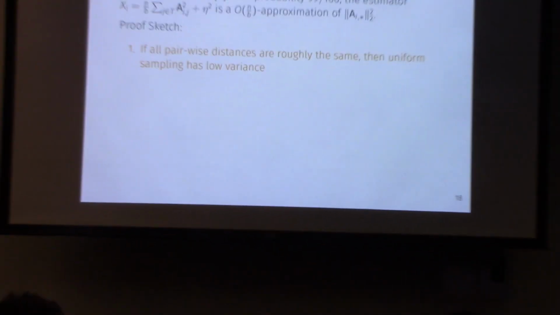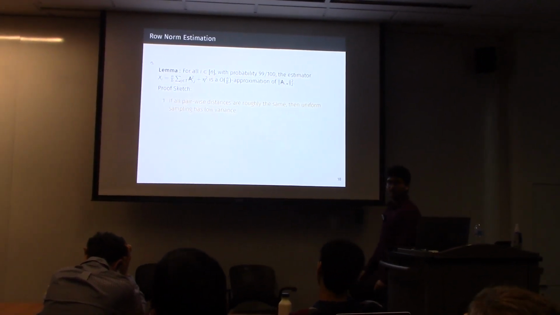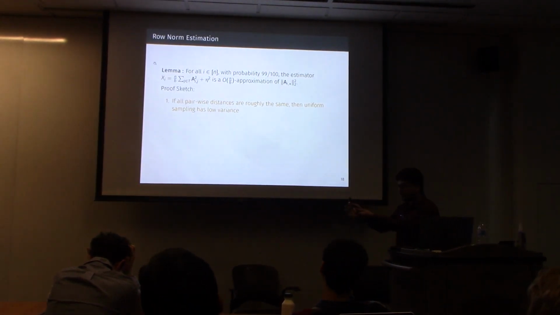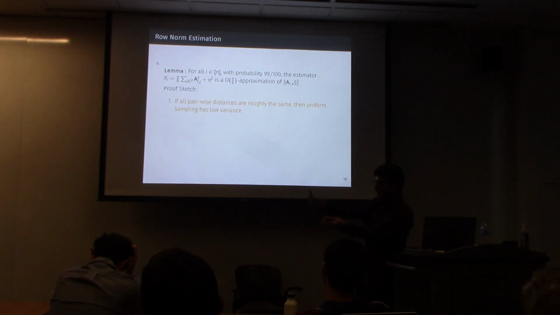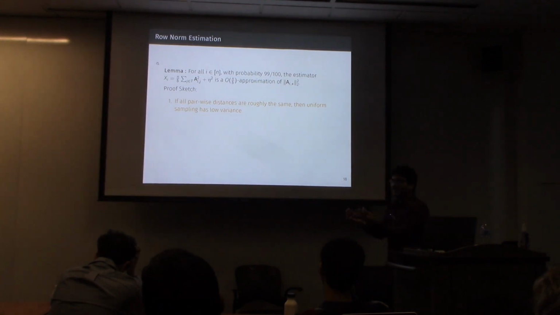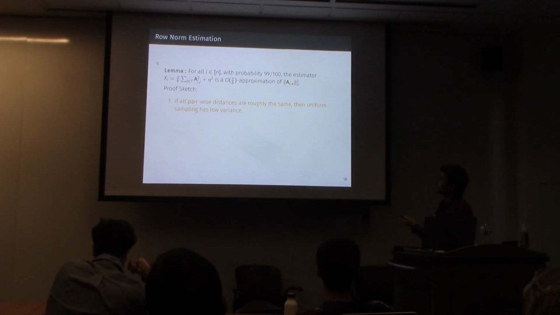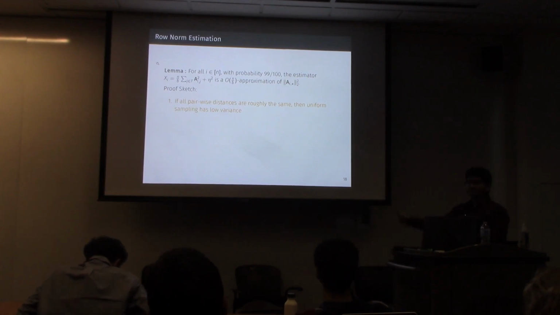Okay, now let's consider the case where I have one entry that's really far away, and all the other entries are again distance 1. So one entry that is really far away, let's say at infinity, all other pairwise distances are roughly 1. In this case, uniform sampling is horrible because my L2 norm is going to be dominated by the entry that's really far away, and I'm getting some uniform sample which is really small. But now the bias comes and saves us because the diameter of this point set is going to be really large and we're biasing by it.